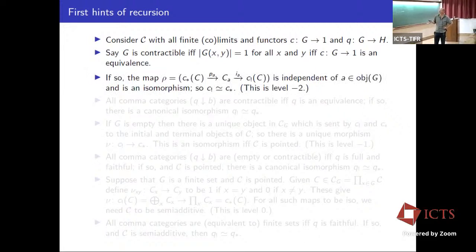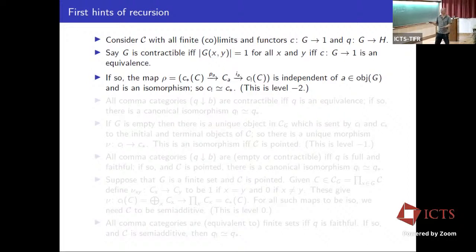So why is that? I should have said that G is non-empty, so we can choose an object A. Then C lower star is the inverse limit of the functor. Here, capital C is supposed to be a functor from G to curly C, and I've got too many C's here really. C lower star of that is just the inverse limit.